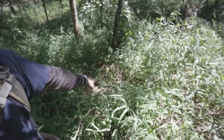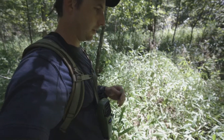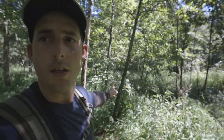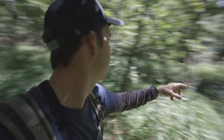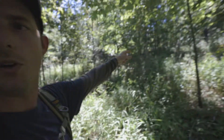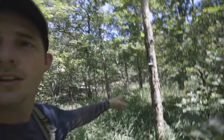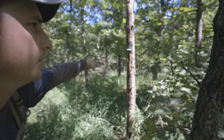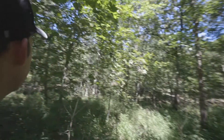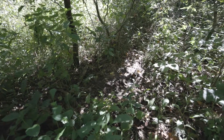I'm right where I found a bed and where I jumped a particular buck right out of this bed. This stuff is like Virginia oat, about chest high in here — it's really thick. The drainage goes up the ridge I was just on, right up there, and goes all the way down to this bottom. There's another ridge over there that meets down in this bottom, and the ridge I'm on right now goes all the way down and meets in this bottom too. As he's laying in this bed, he can look up on that ridge hillside and see what's coming from both sides, and he's also going to get a lot of the scent that falls down into this bottom. It's really a perfect spot for him.